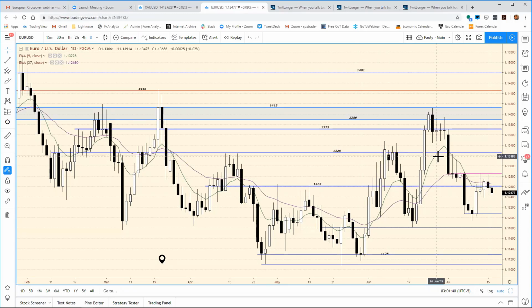But the thing is that we couldn't even get past this 1285. It's really having a tough time. I remember talking about this a few days ago, and I said, well, hey, watch out, we've got some resistance here. And yeah, it kept the market in check. But even back then, I thought, okay, it's probably going to pop right through there, but there's some minor resistance. It's really keeping the cap on this euro.